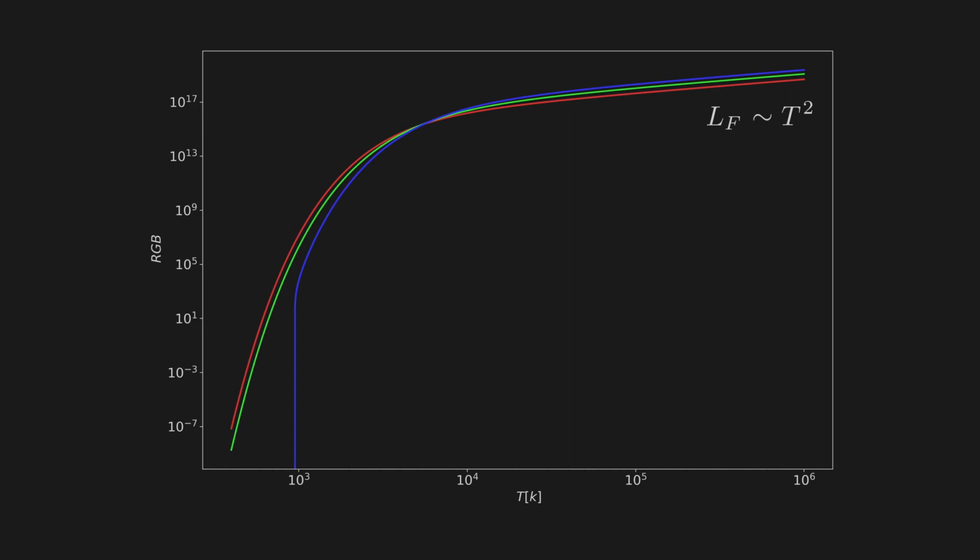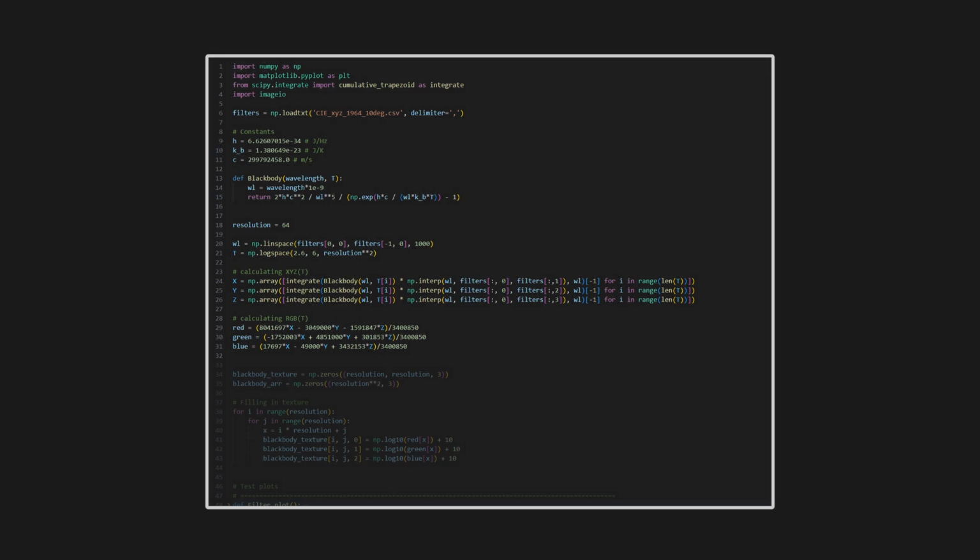One last thing. Images cannot contain negative values. Well, at least TIFF files can't, maybe there is some other format that can. In any case, you can see here that the intensity goes to 10 to the minus 8, almost 10 to the minus 9. So if we're saving the logarithm of the intensity, this is a problem. We need to add a constant to our image, such that we have no negative values. I chose to add 10. In our shader, we then need to subtract that value from our texture before using it. So in our code, we fill in the texture with the logarithm of R, G, and B, plus 10, and then we save it.